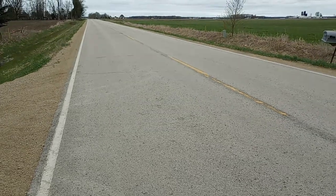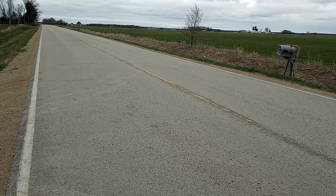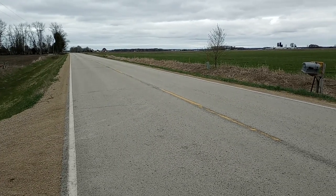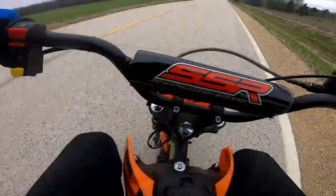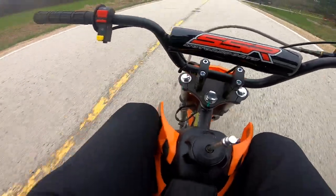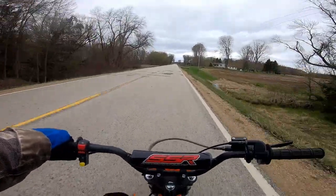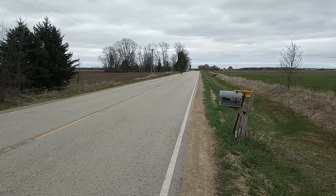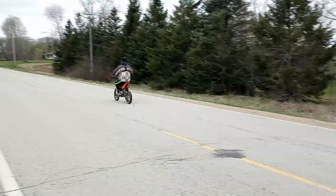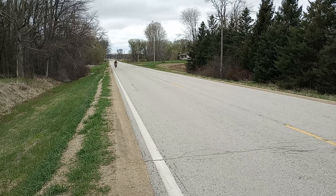Now we're gonna take the one with the 16 tooth, two teeth bigger front sprocket, and see how much MPHs we gain. I'm guessing 40. I think 40. 37 to 40 is what I'm gonna guess. So we'll do the same thing, get her going, and see what we get for speed. I feel like it took longer to get up, like you could tell it was laboring it more, for sure.